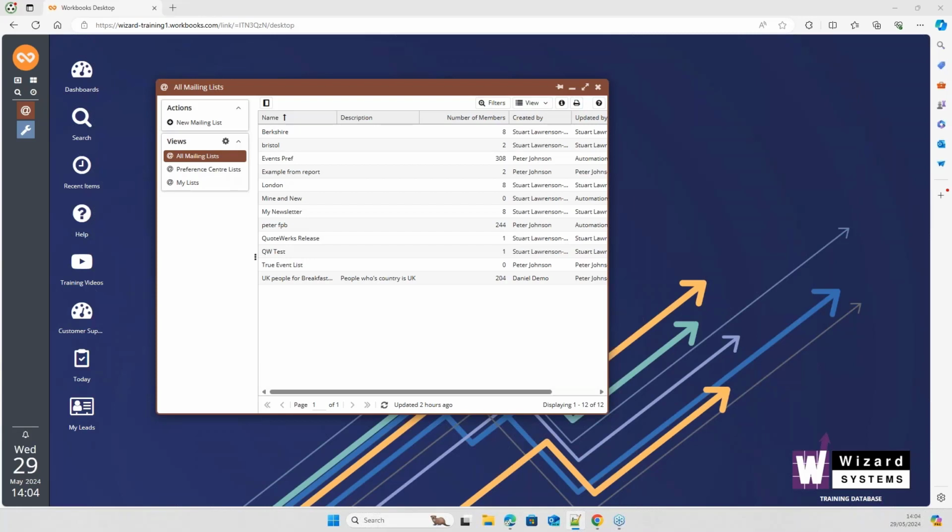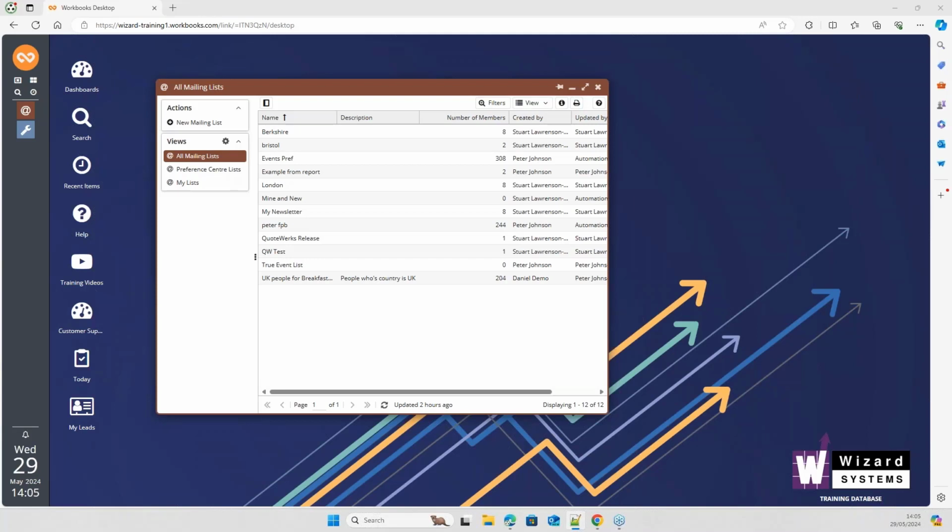Now, there are several ways you can do it. You could build it manually. You could build it from a report, which Workbooks calls dynamic, or you could copy one you've already used. I'm going to look at the dynamic list first to show you how these are created, as they're one of the easiest to create, since in most cases the report that drives this will already exist. Tim mentioned using the data in Workbooks, and the best way to do this is to use reports. I know in my system here, I've got a leads report, to do with leads with no activities. I want to get things moving and arrange an email to be sent to all the leads in that report. And here's how easy this is.